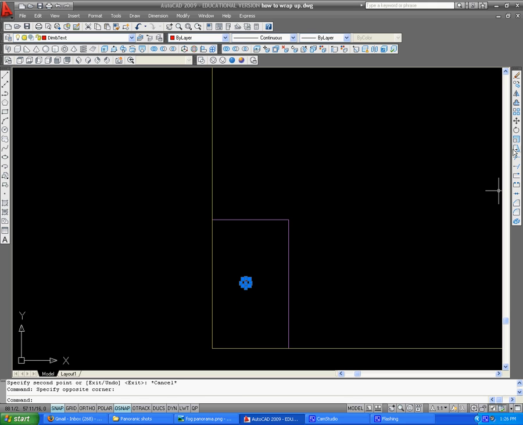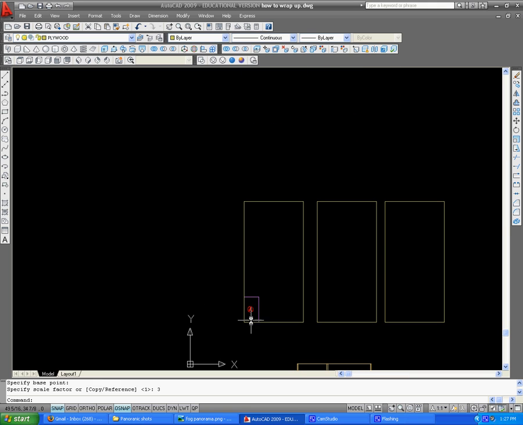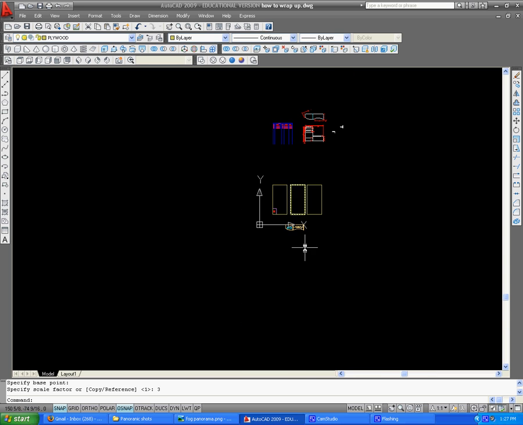You could even scale that up times 2. It makes it a little better and easier on your eyes in the end. Here is scale. So we could scale this up maybe 3 times that size. That looks a little better. Okay, so that's the cut schedule. And next, we have 3 more components left. We have to bring in the design brief.